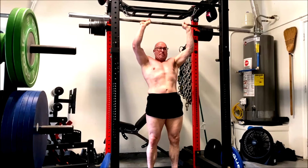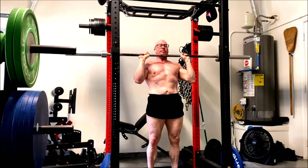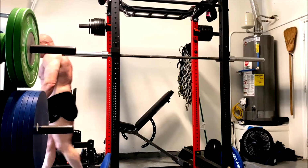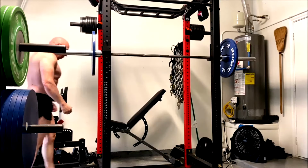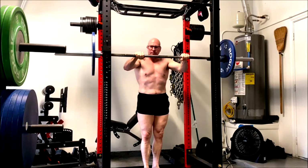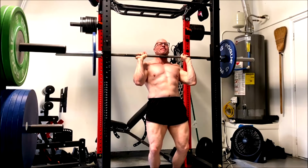Today was shoulder day, and I'm going to do a standing press, because people are going to say, oh, reduce the weight so you can get the lockout at the top, you're going too heavy. That's the empty bar. So that shows what my range of motion is, and it took me a year of mobility to get to where I could do that.